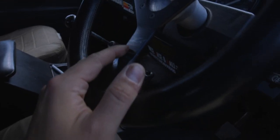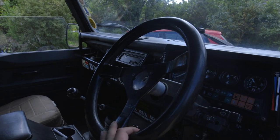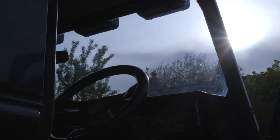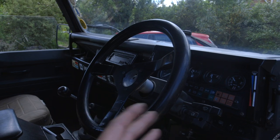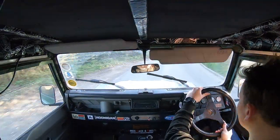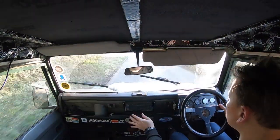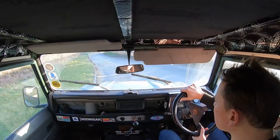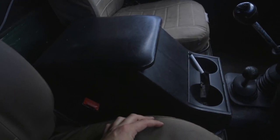It's actually a Niki Lauda edition, which wasn't sold for very much, but I think it's actually quite a rare wheel, well, after I looked it up. So that was quite a nice find, and I think it's about 360 or 350 mil. Very nice to drive with. Feels really comfortable. It's not too small. Maybe it could be a bit bigger, but again, it just has a bit of a classic look, and it's just really comfy. Also got this cubby box.